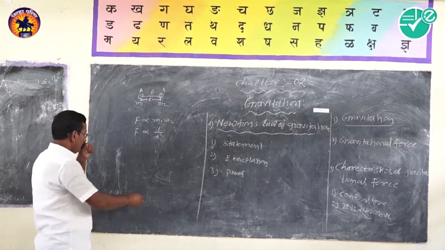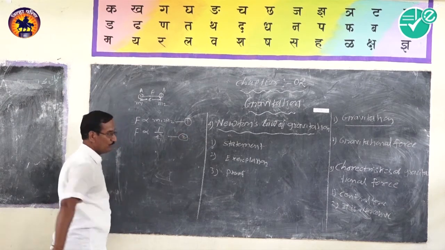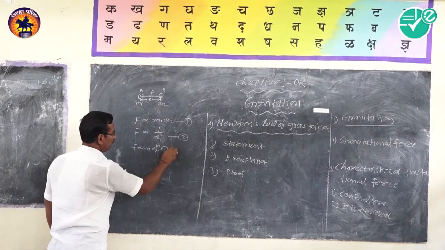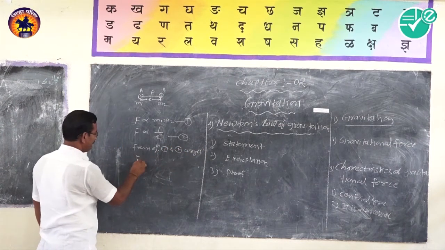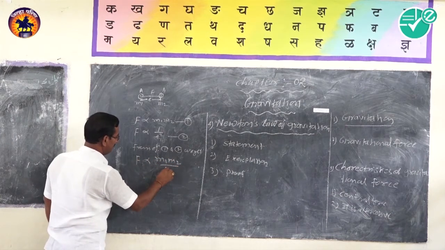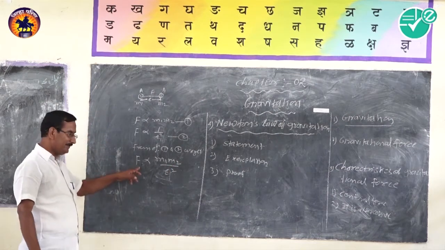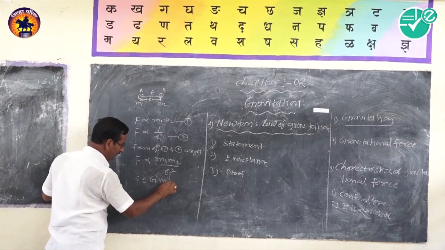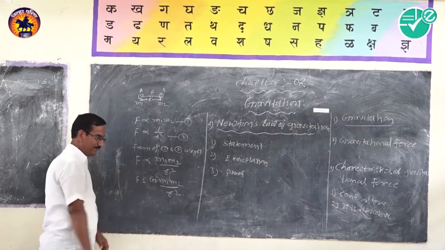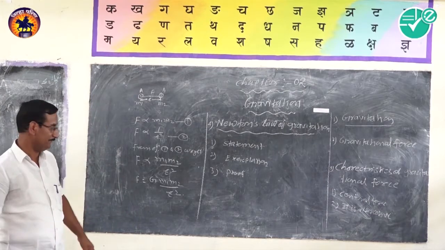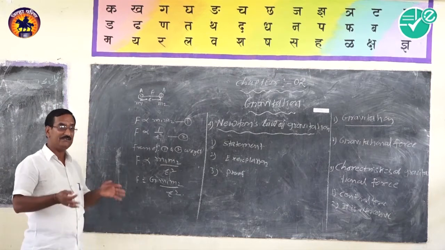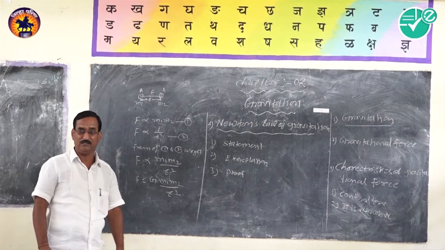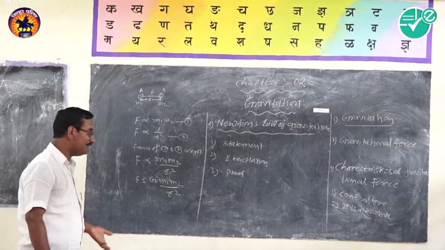Then equations 1 and 2 are written in combined form. From equations 1 and 2 we get that F is directly proportional to m1 m2 divided by r square. Then this is written as the equation F is equal to G m1 m2 by r square. That is the required expression for the force of attraction between any two bodies, which are attracted with a force F. By using this formula, we can determine the force of attraction between any two bodies in the universe.